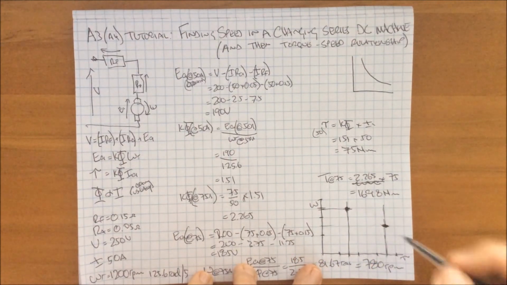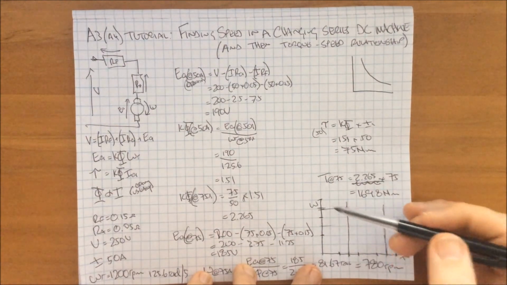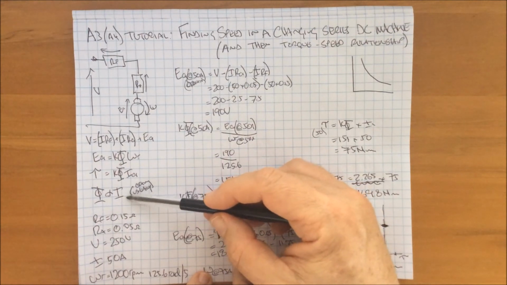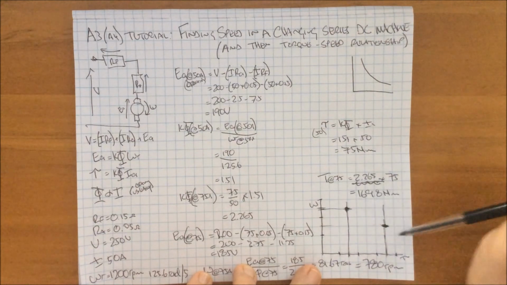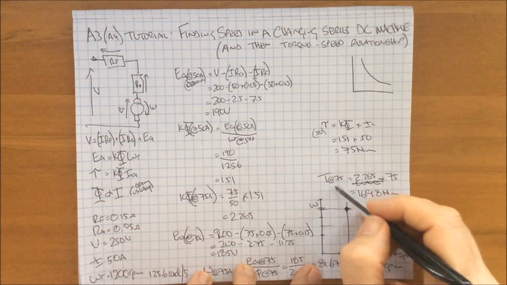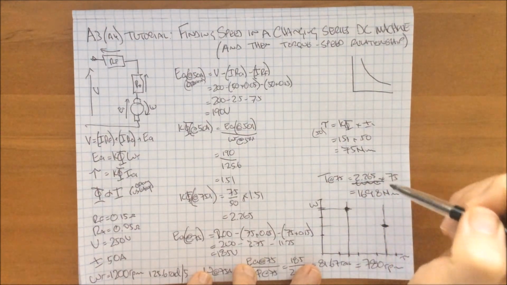Now, my challenge to you is to go through and do this process that I've done and pick a different current. Again, continue to assume that current is proportional to flux. We're not getting outside that region. Get a third and a fourth data point, put those on here and see where they go. You will see that we reinforce this inverse relationship between speed and torque. That's my challenge to you.